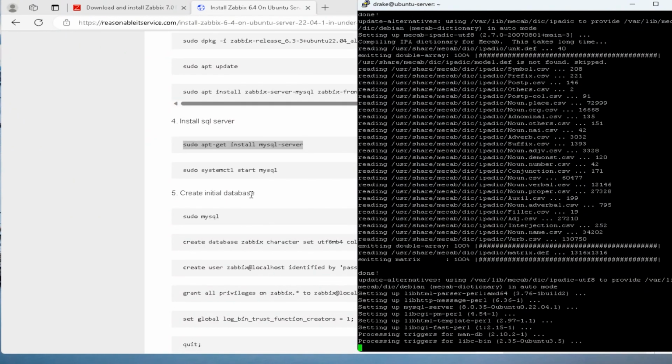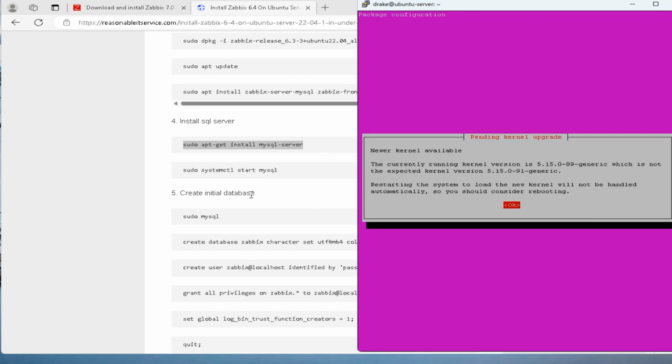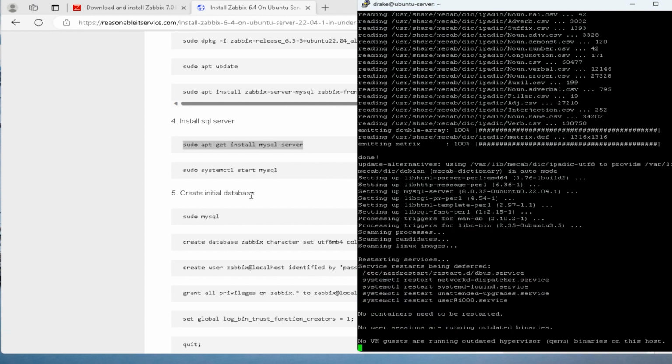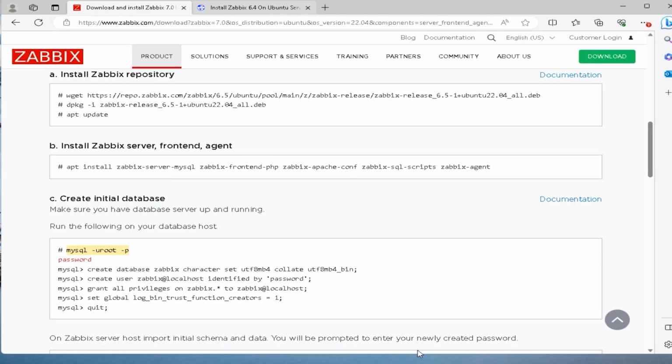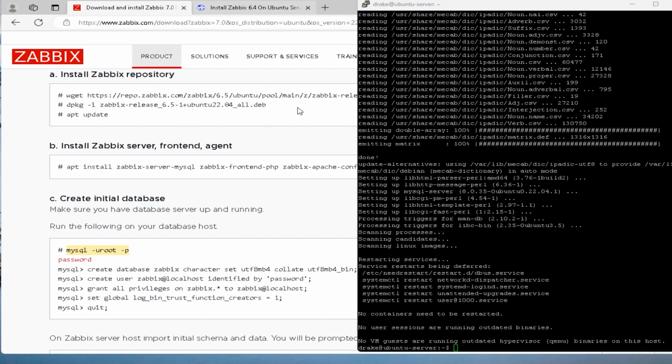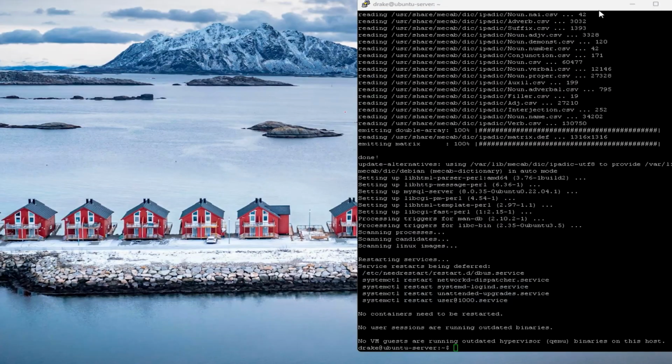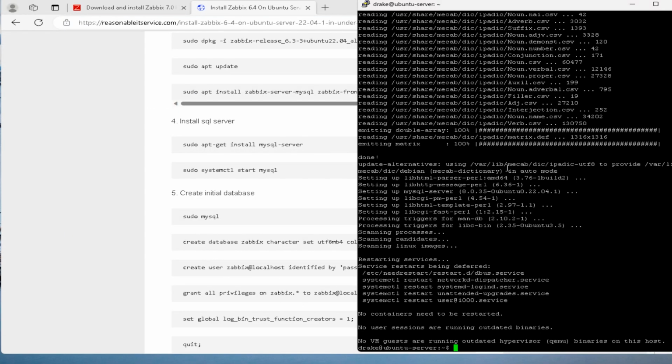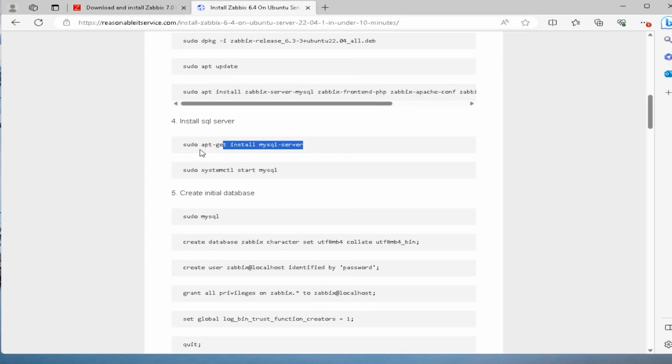All right, just give it a few minutes to run through and let it do its thing. Newer kernel available, okay. Tab, okay, just accepting the defaults there, guys, and moving on. Whoa, what is going on here? Hello? No, my browser crashed. Thanks, Edge. I love you. Restart our tabs after crash.